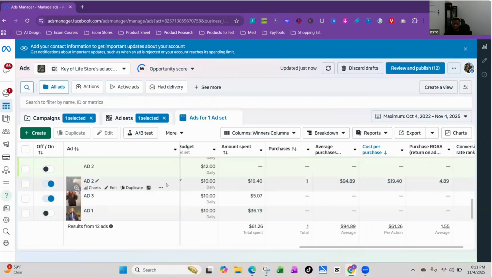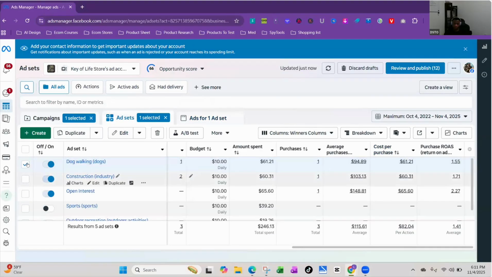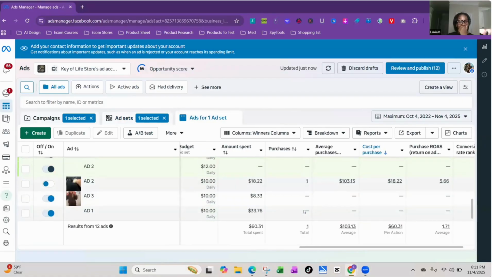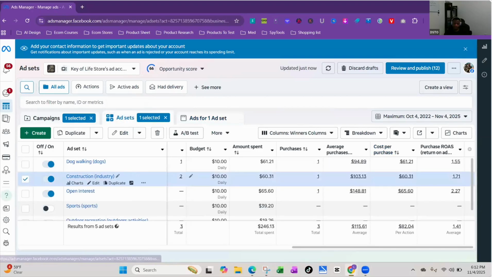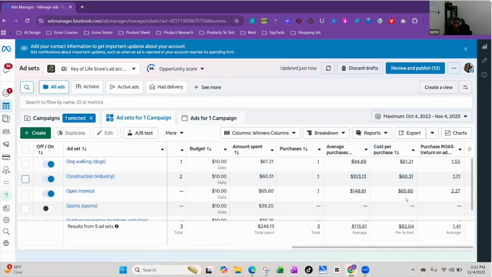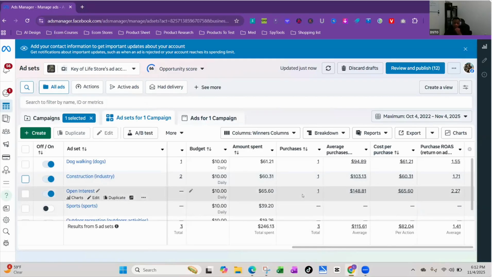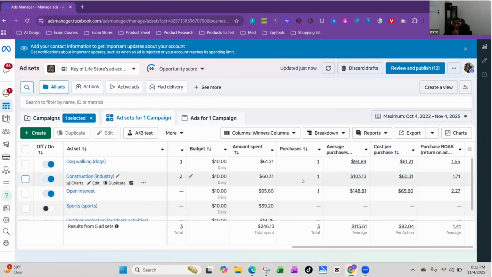So it's ad two, ad one. It depends on which one I'm in. The ads look different. Ad two has two cells and ad one has one cell so far. But yeah, I would say this looks good too. I would just drop your numbers into the KPI sheet for the basic buy one, and then look at that cost per purchase because you may want to cut here.